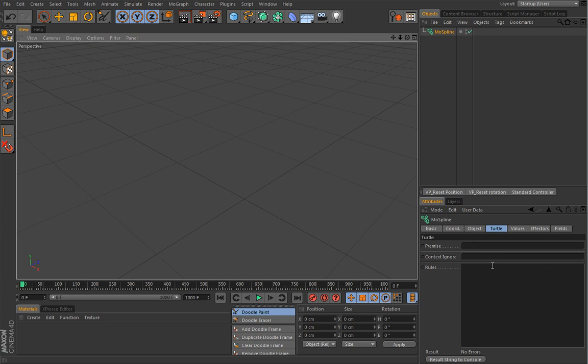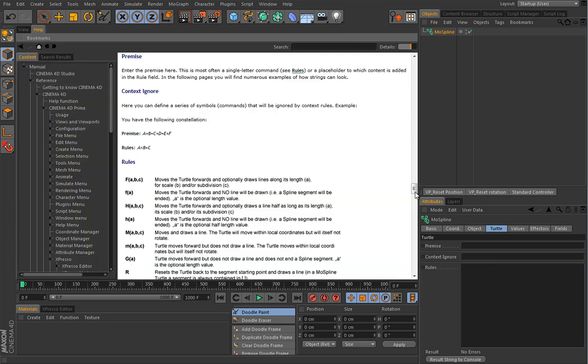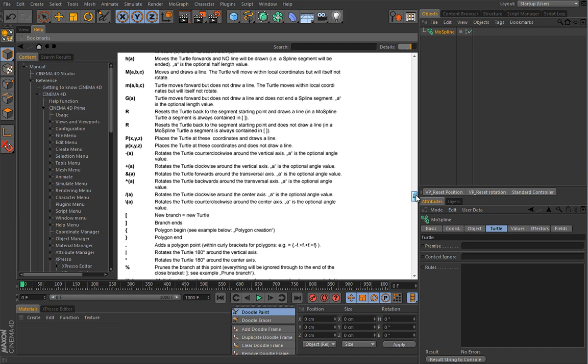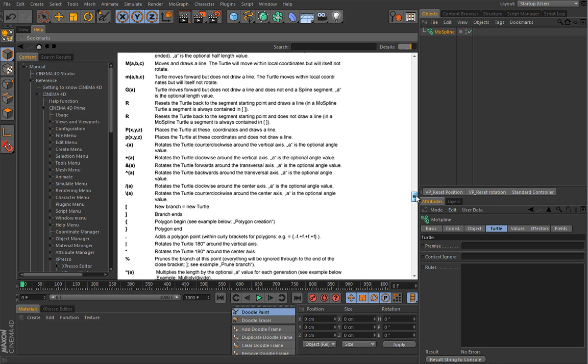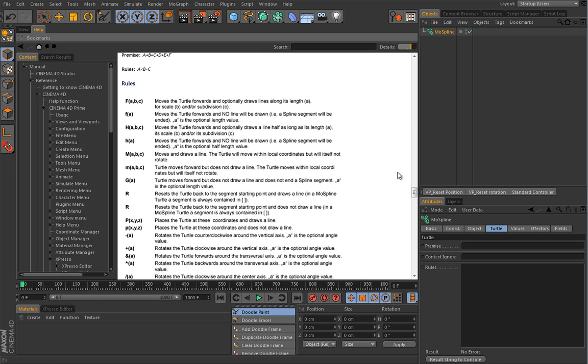And you see, I have my help file docked, and these are the rules and commands that are available for Mospline in turtle mode, and it really looks scary. But let me just show you a few simple examples, and hopefully it will not look that scary.